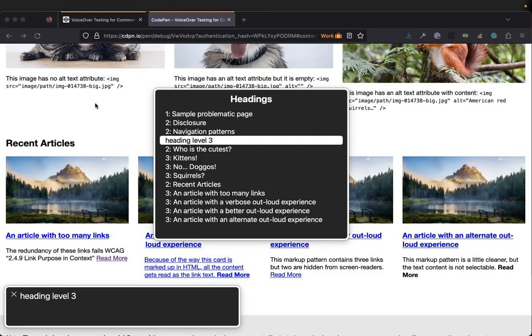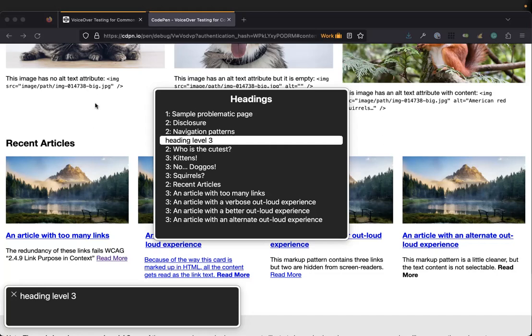2, heading level 3. 2, heading level 3. I can't tell what this is or where it is. So it feels broken. It's not a terrible thing, but it is something that happens from time to time and something to be aware of. If you have software that checks your site for things such as this, it might come up from time to time, and you want to go in and try to clean those up.